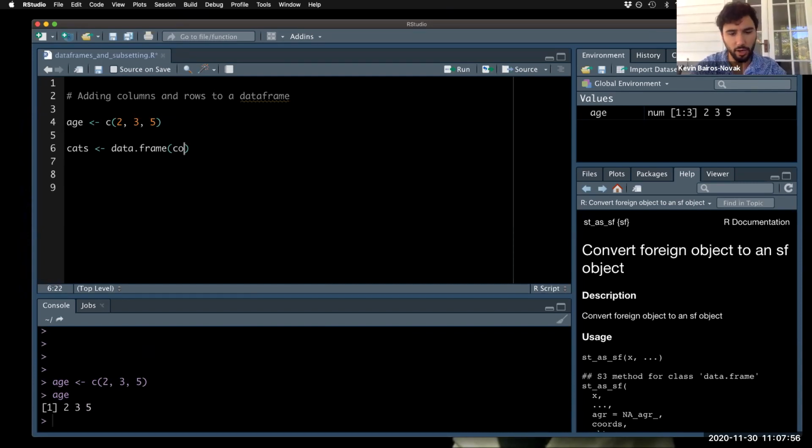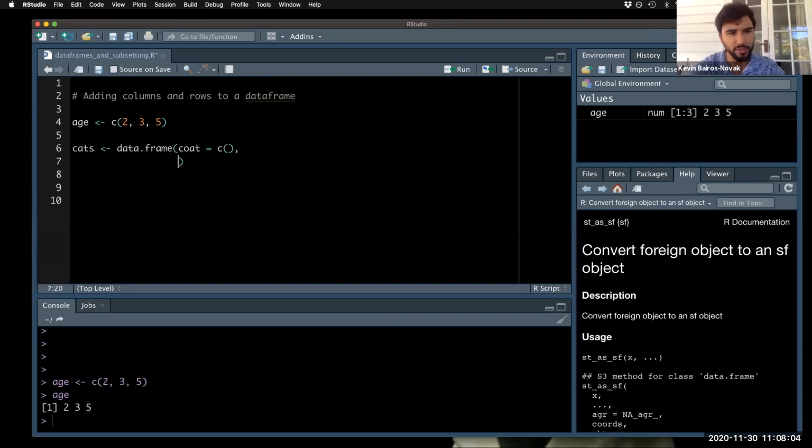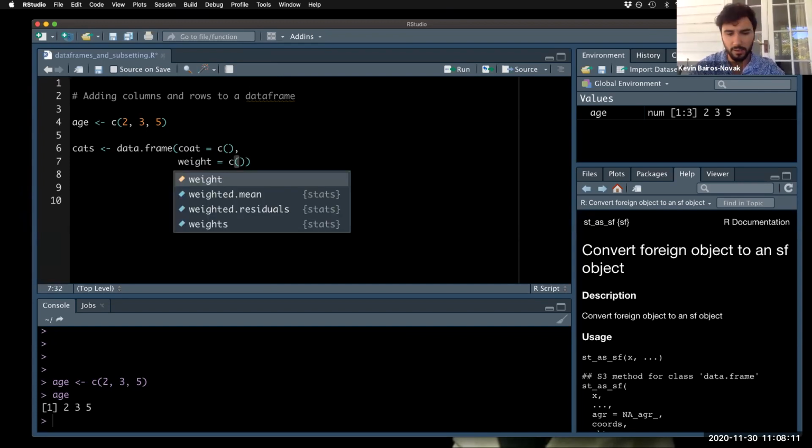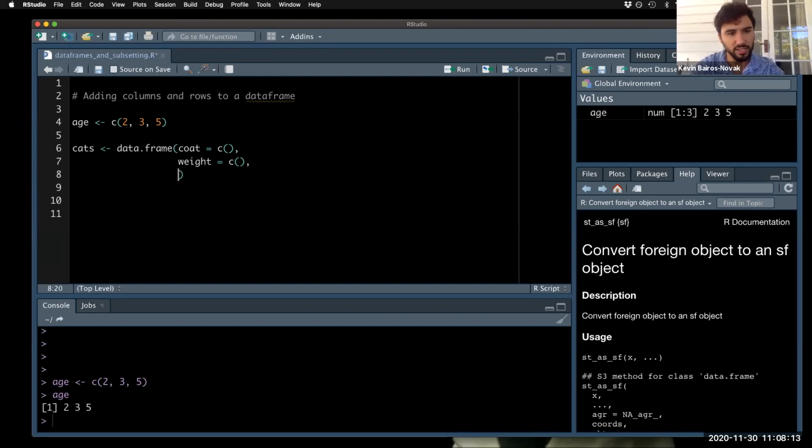So the first one will be the coat color of the cat. It'll be a vector like that, and we won't fill it in just yet. But we can put a comma, and then on another line we can make the next column, weight, something like that. And then finally we'll have another column that's just likes string. This is all from, I think, last time we were doing this.